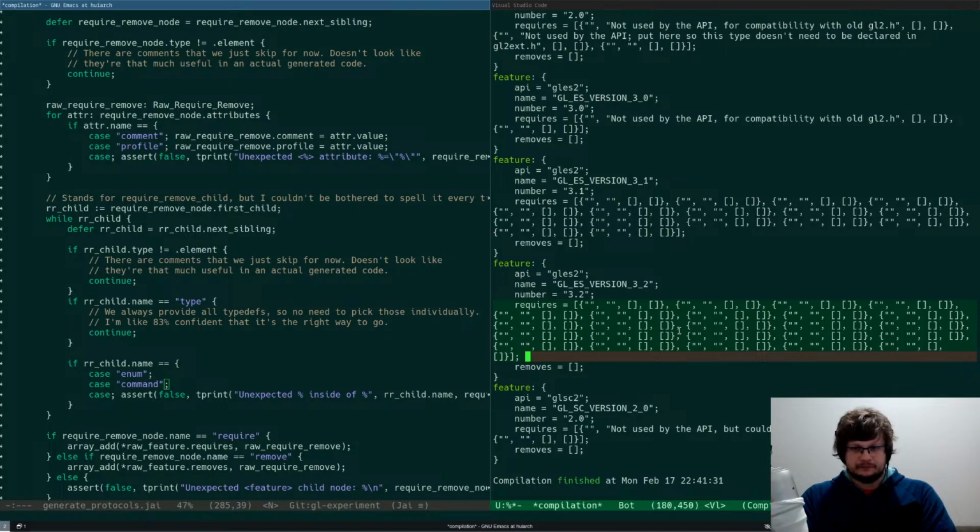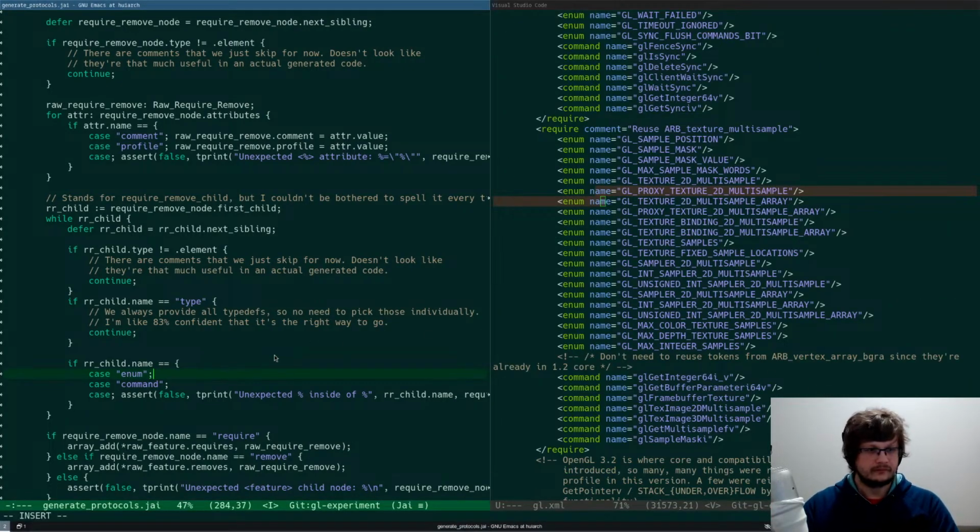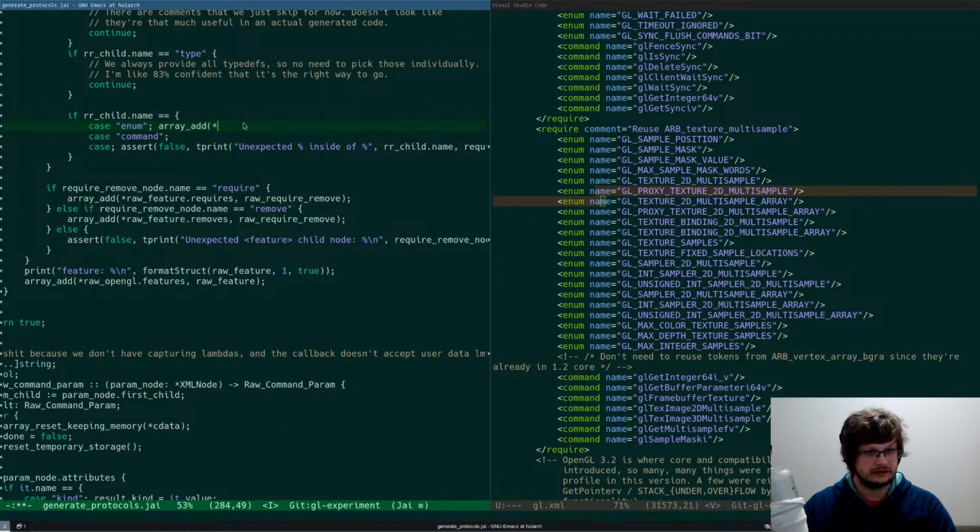So if it's enum, we need to add to an array of raw enums, and we add what?